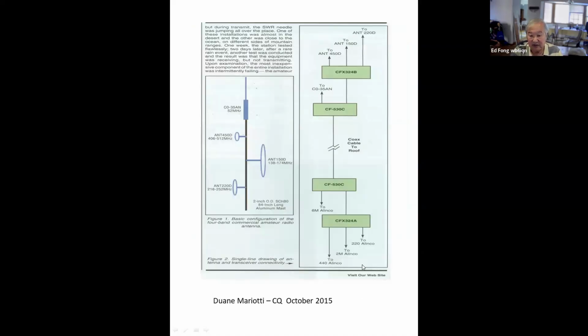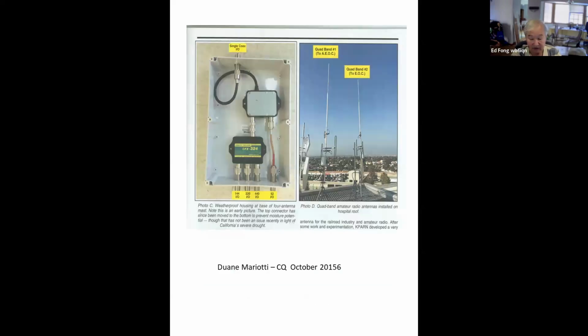So that's how he does it. He combines it and decombines it. I mean, that's what you have to do. But not every ham is going to do that. It's expensive. And plus there are losses. You go through all these duplexers and triplexers, there are losses. Okay. So that's the solution. That's what I found when I looked at the literature.